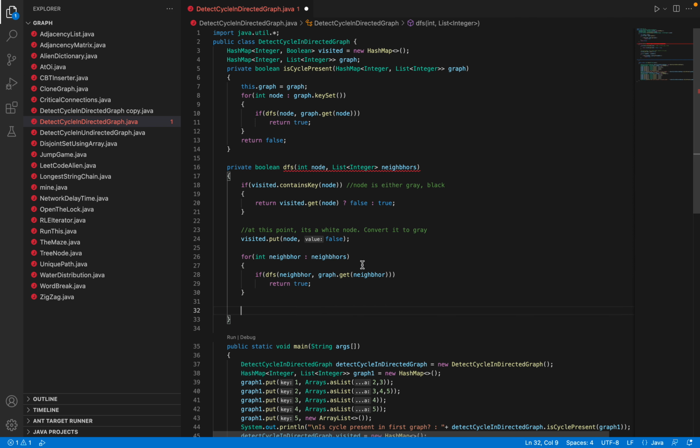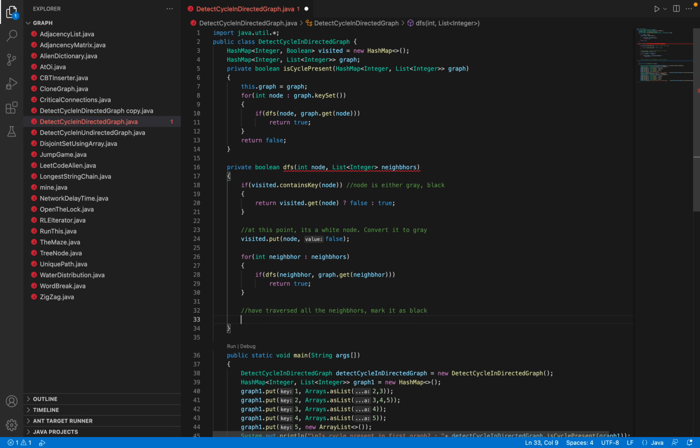Now after coming out, at this point you have traversed all the neighbors. You've explored all the neighbors for this particular node. So you want to mark it as black, right?